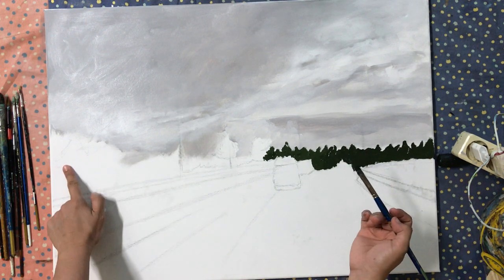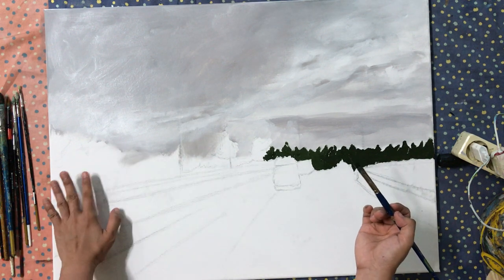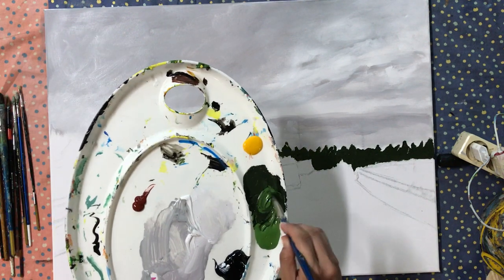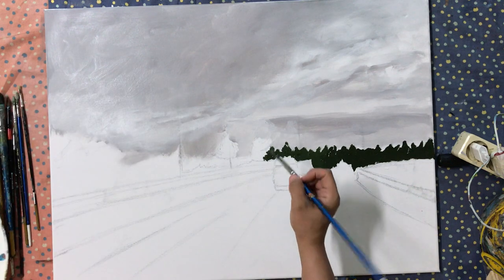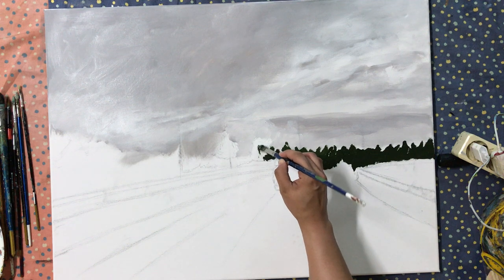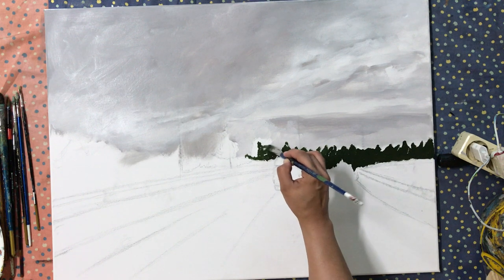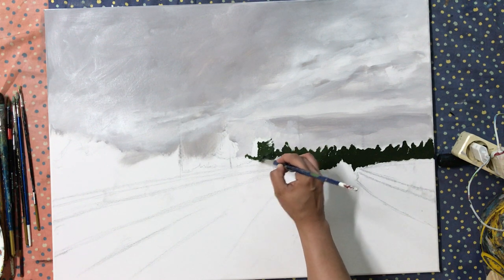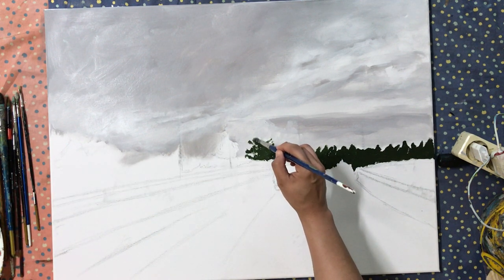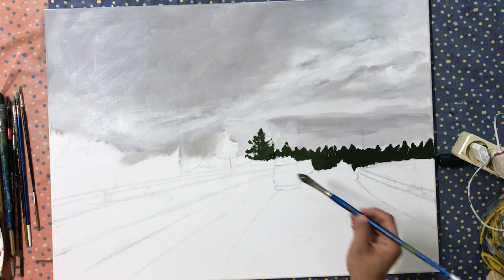Okay, for the trees here, they're quite near us, well, nearer compared to these trees. We're gonna make them more light green or yellowish already. I'm just gonna add more green. Okay. And I'm gonna go right here. These are actually pine trees. And again, we're gonna go back to this later. We're just trying to identify where the trees are gonna go.